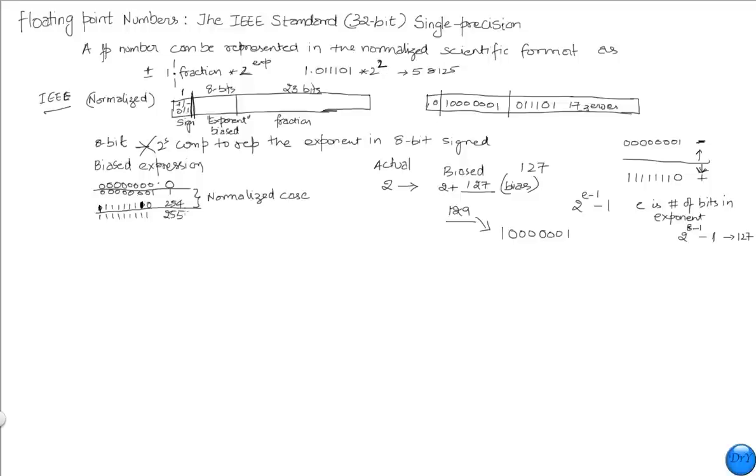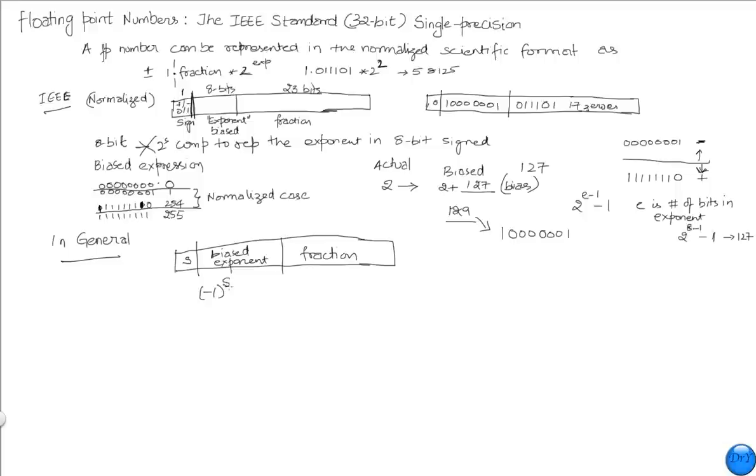So let's see if we can write a general expression then. If I'm given a 32-bit number in the IEEE standard format with a sign bit, a biased exponent and a fraction, I can generalize it and say that it represents minus 1 to the power of s. That's because if the number is positive, s is 0, so that's minus 1 to the 0, which is 1, times the fraction, remember it's normalized, so that's 1 point the fraction, times 2 to the power of the biased exponent minus the actual bias that has been added to it when it was expressed in the biased form.